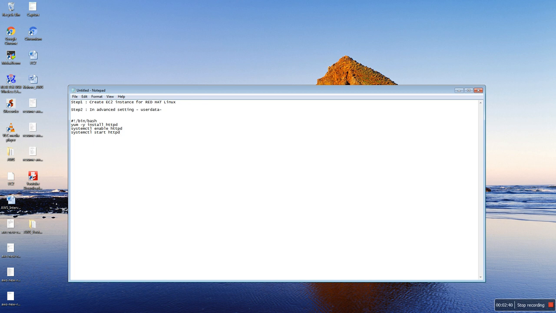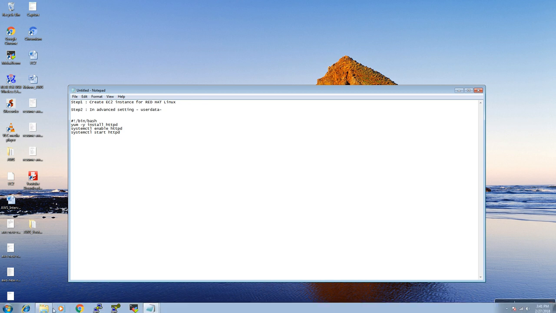This command will install the httpd Apache web server on the server. After installing the server, we need to enable and start it. For these two, we have systemctl commands to enable and start the httpd server. We'll execute this small bash script in the user data option, then launch the instance and check the communication with the server.